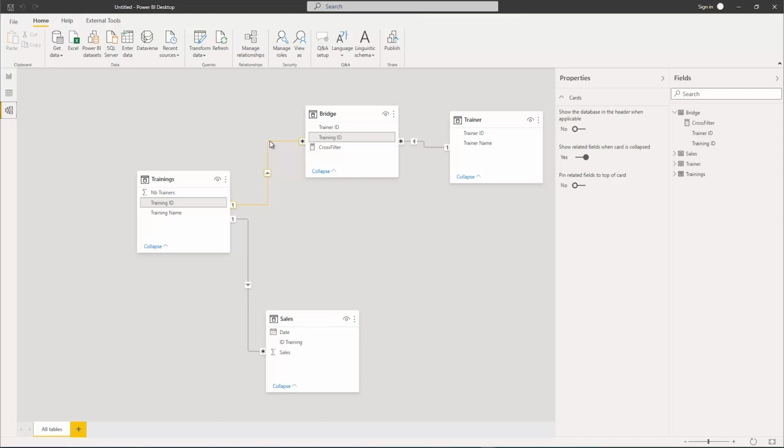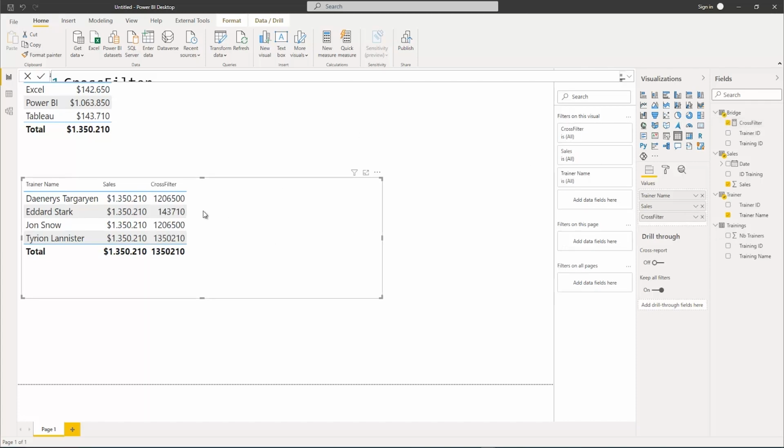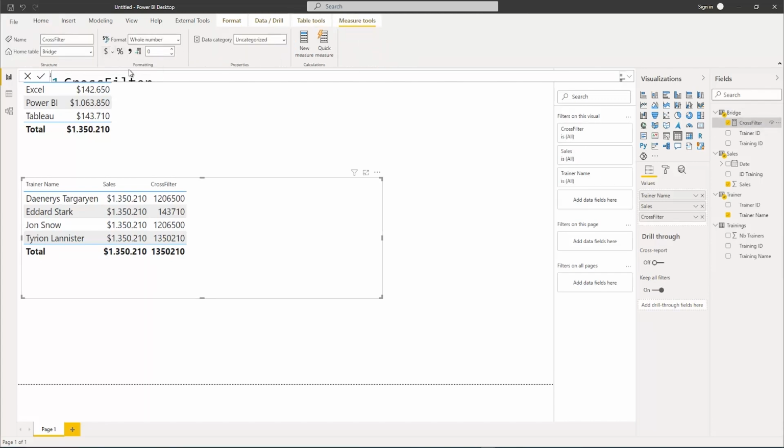trainings. And if we go back to the report here, let's actually visualize our cross filter. So our first solution we have here, we can simply tick this option cross filter. And now we see values in here, which are not formatted. So tick this option, go to the dollar symbol here, and this would give us exactly the same results as we had before, right? So these are the values, and you can see they are filtered.